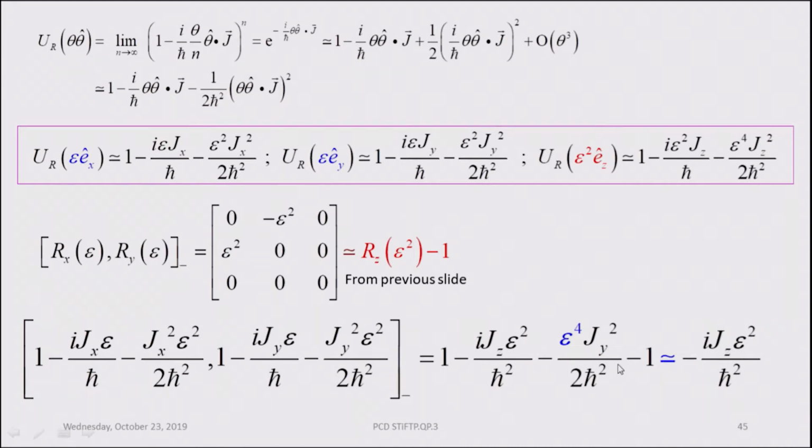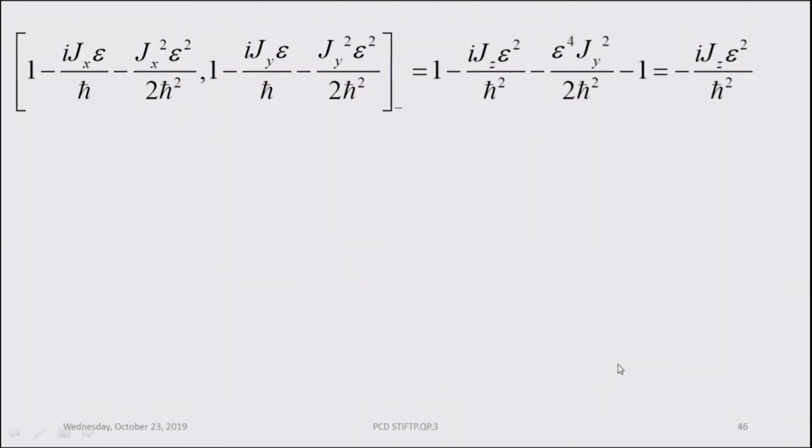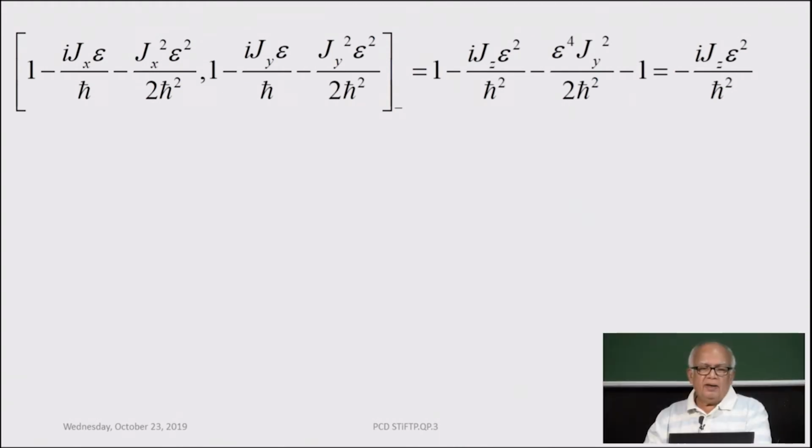Now, let us bring this result to the top of the next slide, it is the same result. Okay. And let us write out this commutator explicitly. So, there are 3 terms which commute with another 3 terms. So, you can write the commutator of 1 with everything else. Now, 1 obviously commutes with everything else, so that will go to 0. You have the unit operator over here also, which will also commute with everything else.